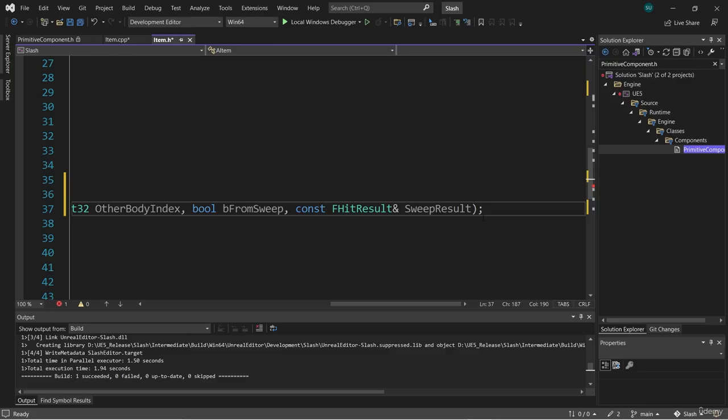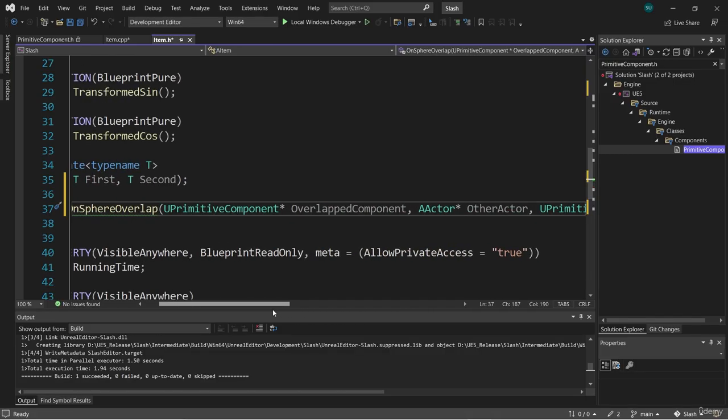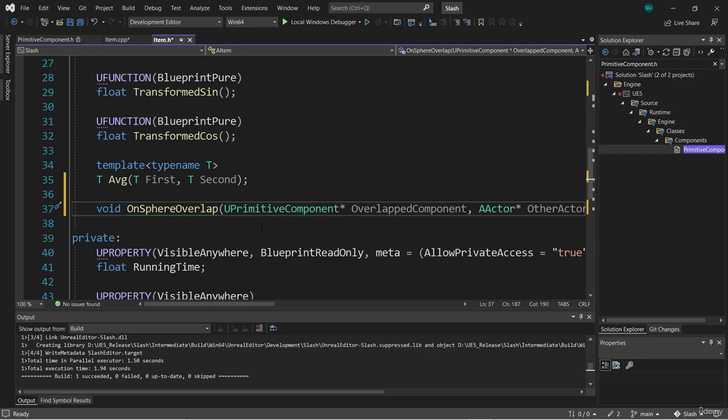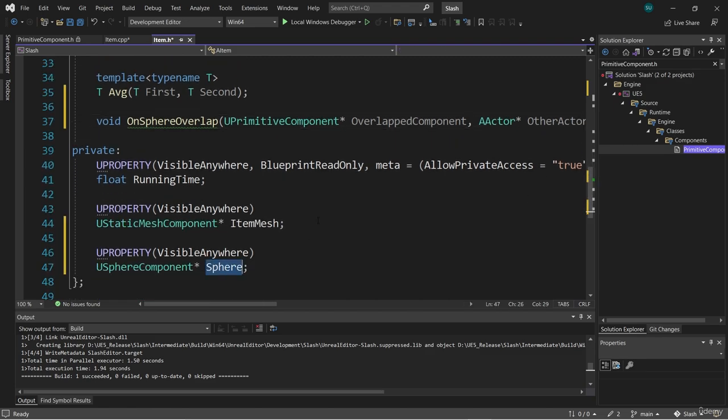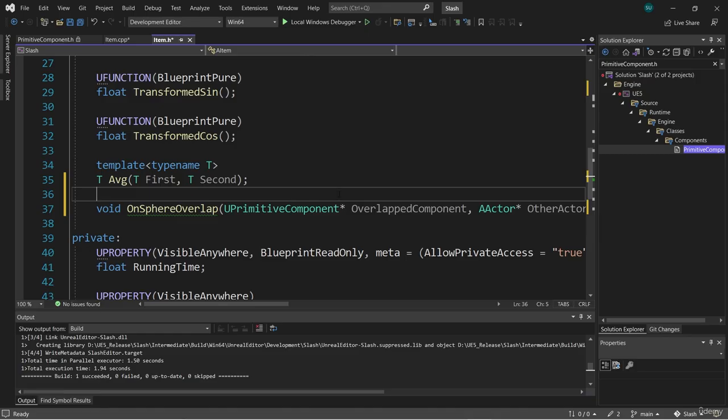Now let's add our final semicolon there. And we now have this function capable of being a callback bound to a primitive component's OnComponentBeginOverlap delegate. So now that we're finished taking a look at PrimitiveComponent.h, I'm going to close out of it. Now we plan on binding OnSphereOverlap to a delegate, specifically a dynamic multicast delegate. Now we'll talk more later about what those things mean.